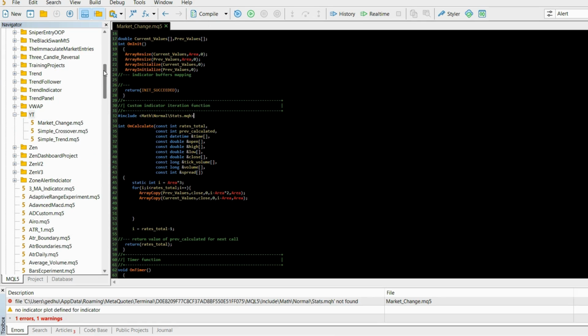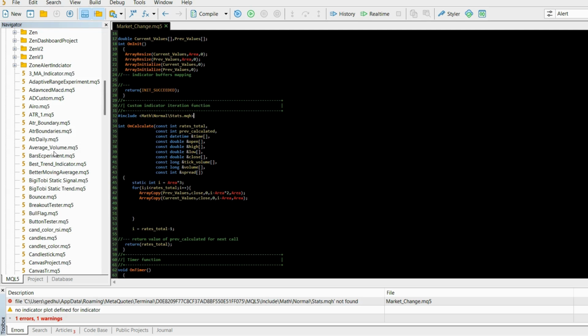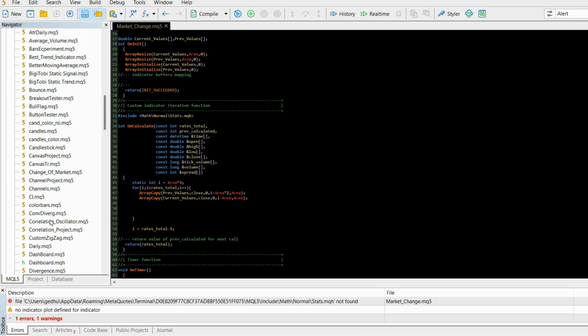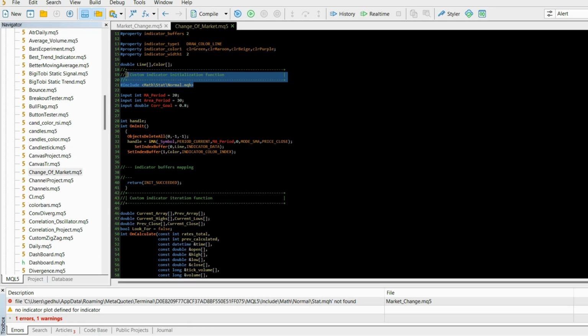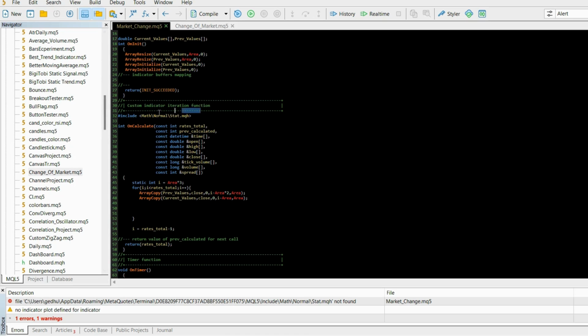I will open another indicator that I've created here where I imported this. Maybe Stat. No, just one second. Change of market. Math Stat Normal. Okay. Let's import it here. So we have this, and yeah, now we can access the correlation function.